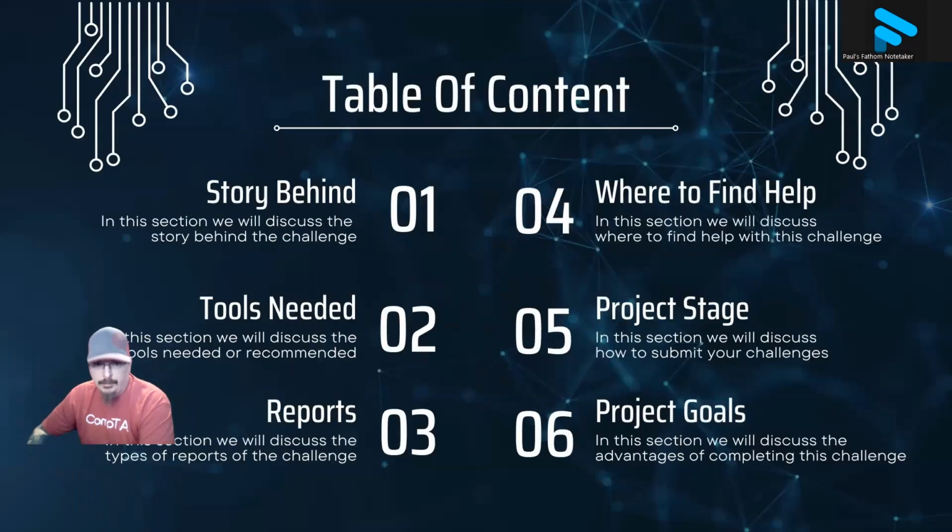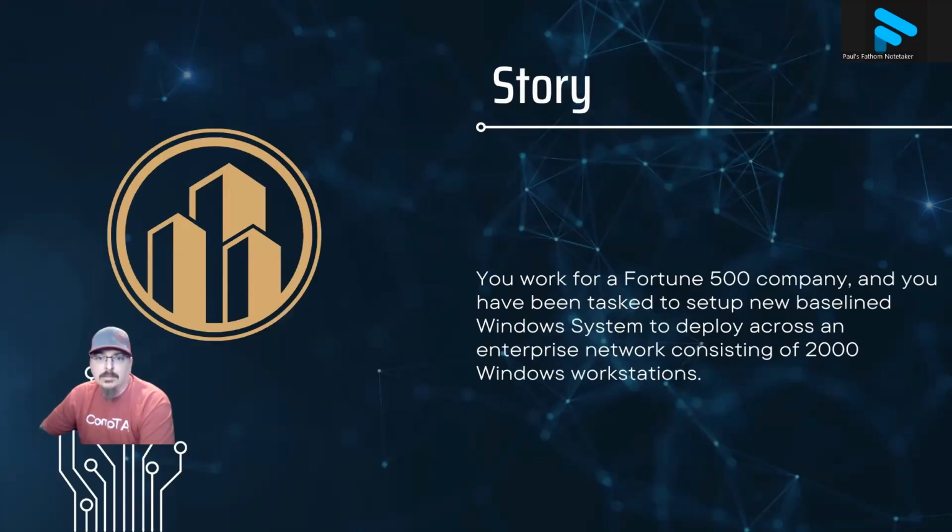So in this, we're going to talk about the story behind the challenge, the tools needed or recommended, the types of reports, where to find help, project stages, and your project goals. So the story is you work for a Fortune 500 company. You've been tasked to set up a new baseline Windows system to deploy across an enterprise network consisting of 2,000 Windows workstations. Now, the scenario could be a multitude of things about your creativity.